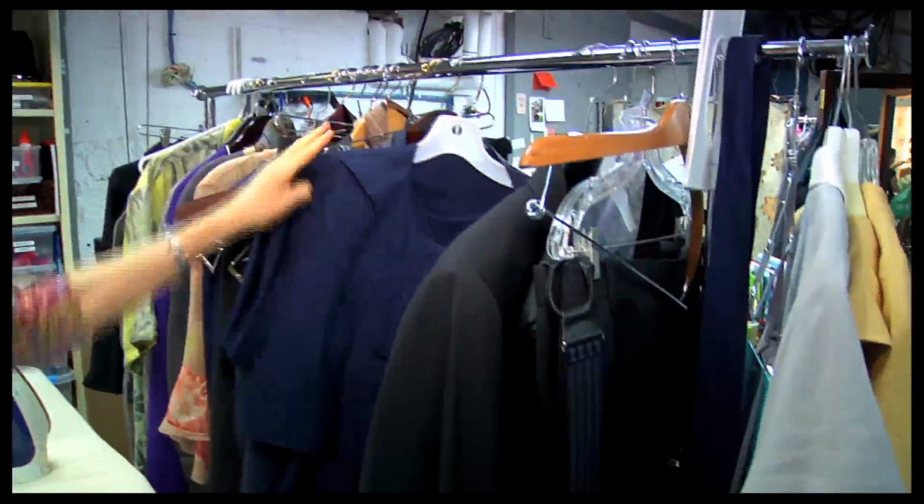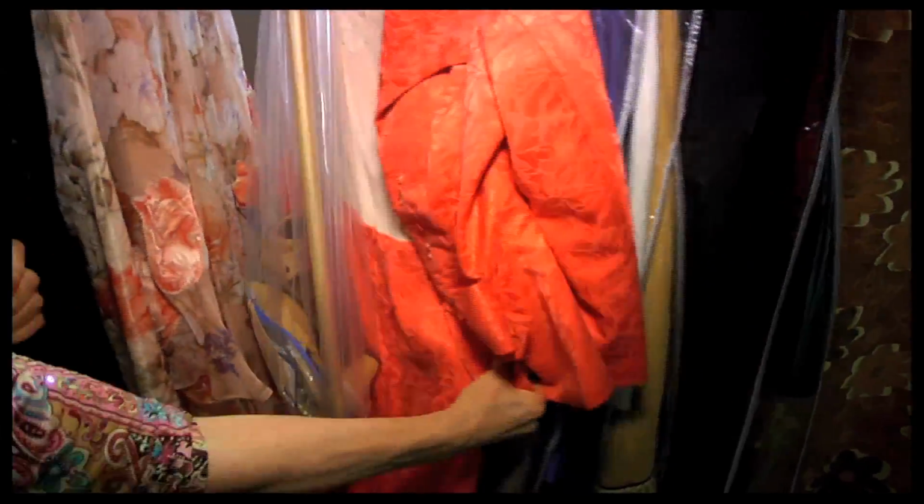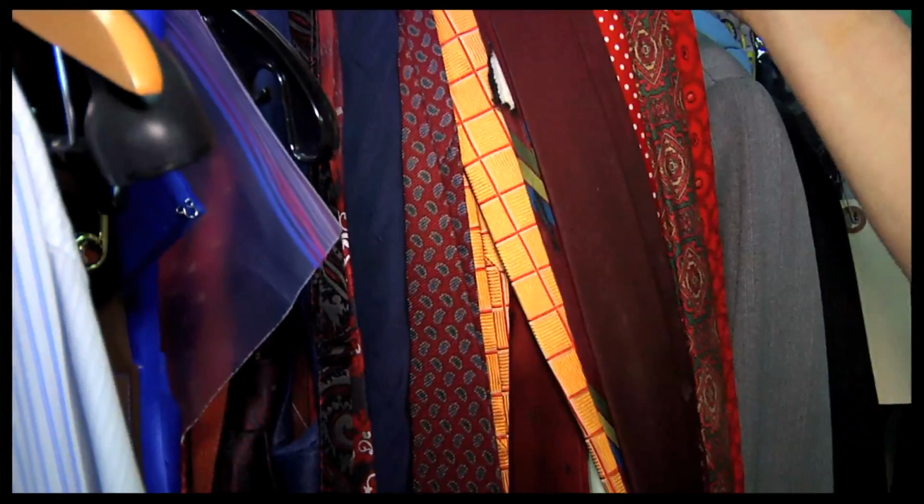This is a rack with some of the clothing for some of the actors. Some of the clothing is being steamed and readied for today's performance. Many of the costumes are vintage. Anne Roth is the person who designed the clothing, and as you know, she won an Oscar for English Patient. Speaking of vintage, I know some guys come through here and just go, oh, I want those ties. These are vintage ties that belong to Anne Roth, and our actors get to occasionally wear those.